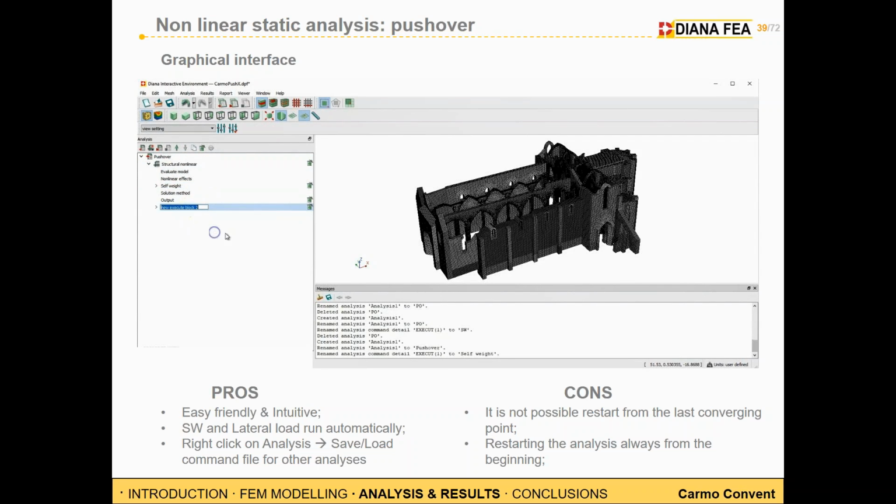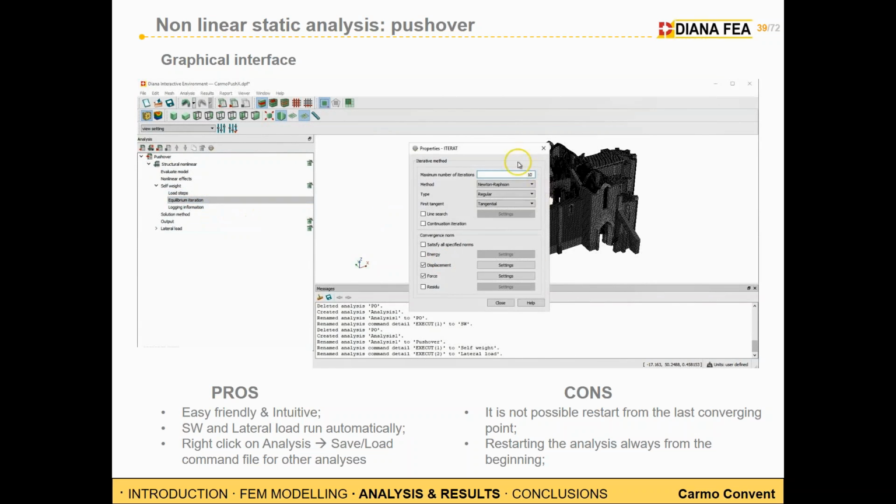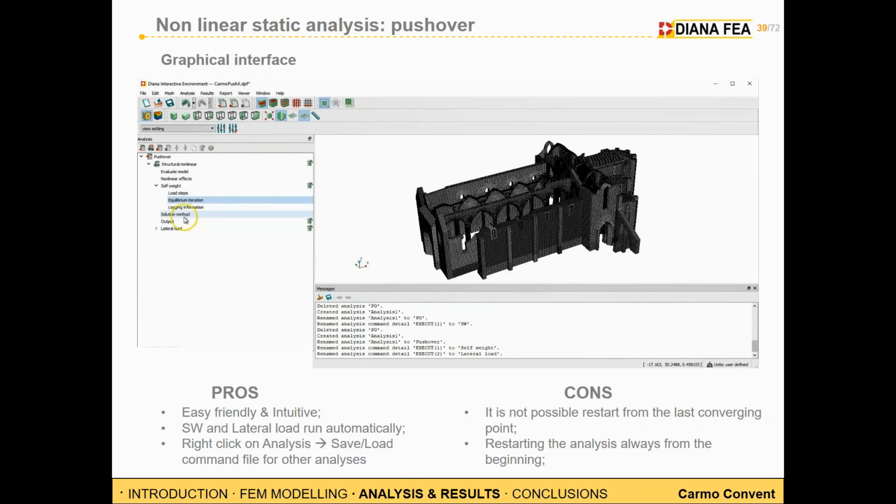If you have a smaller or easier model, it's very useful to use the graphical interface directly. I think that it's quite powerful, but sometimes you cannot restart the analysis from the last converging point.